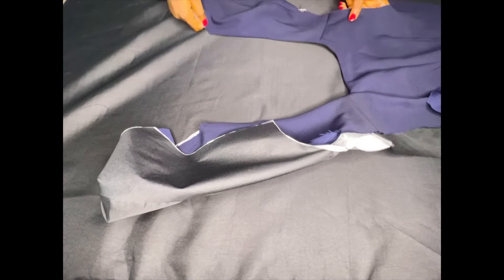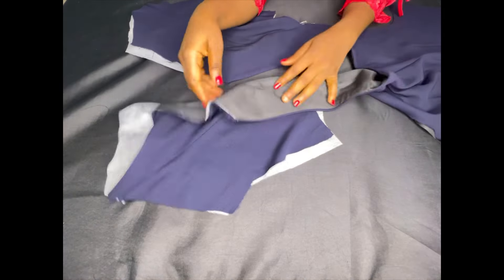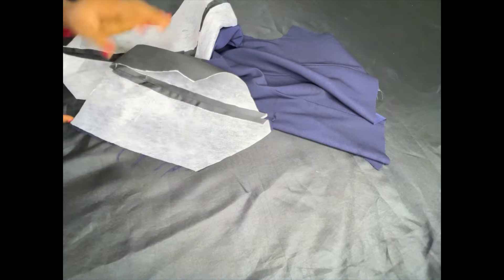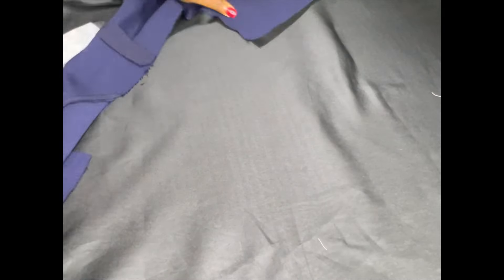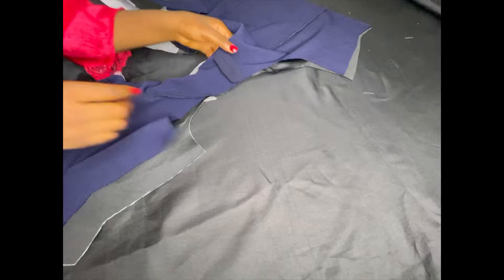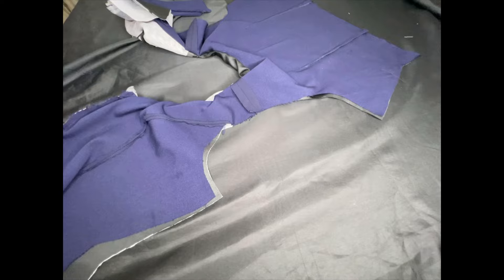I've gone ahead to turn this out and give it a very good press — after ironing thoroughly this is what the neckline looks like. Now turn it over to the wrong side again and sew on the buttonhole area on both sides. You can use hemming gum on this area so by the time you turn them outside they lie very flat. I'm going to repeat the same for the bottom of the back, sewing around the bottom. You're going to turn every part of this fabric except the sides — turn the armhole, the bottom — don't forget to use hemming gum so it will lay very flat.